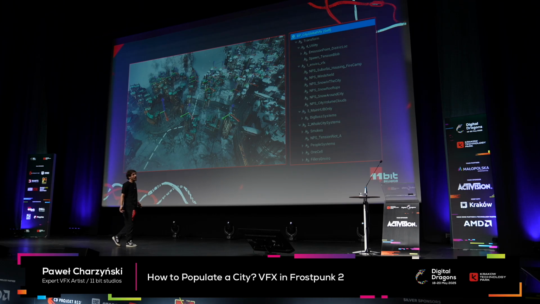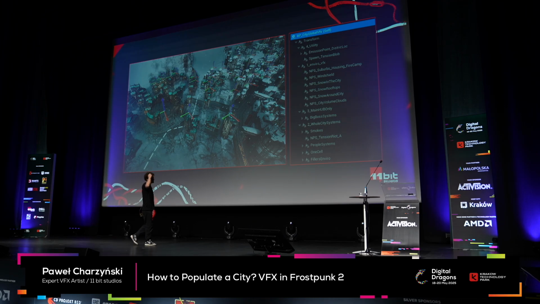And our city is really, really big, so we applied really big bounding boxes and put some crazy values there. Something like distance culling at 50,000. So it basically calls when a player is moving to another city, colony, or going to a different view mode. So he's looking at the Frostland, so it's further away. Then we cull the systems themselves.